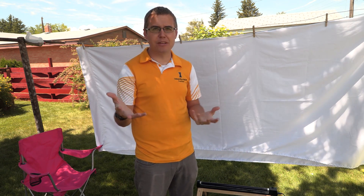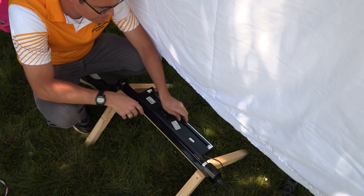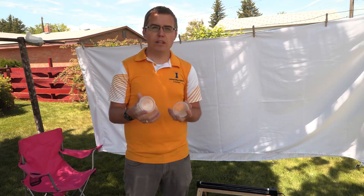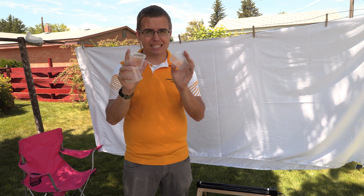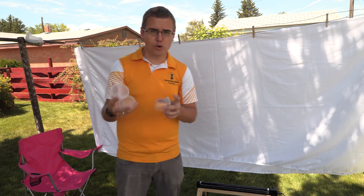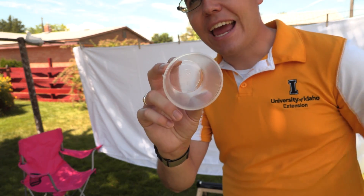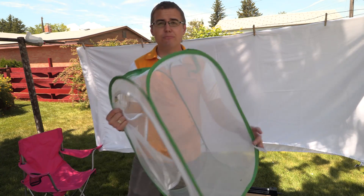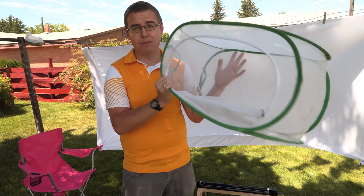This type of setup is the same that you would do if you wanted to go do this in the wilderness - it's a bit more work trying to get power out there; you have to bring a generator or some sort of large power bank system. One of the things I've got with me tonight is these jars - you could use glass or plastic, I just like the plastic. You'll basically take the cup, place it over the insect, and then quickly slide your plastic on top. I also have one of my pop-up rearing cages so if I catch some cool insects I can keep them alive for a while.